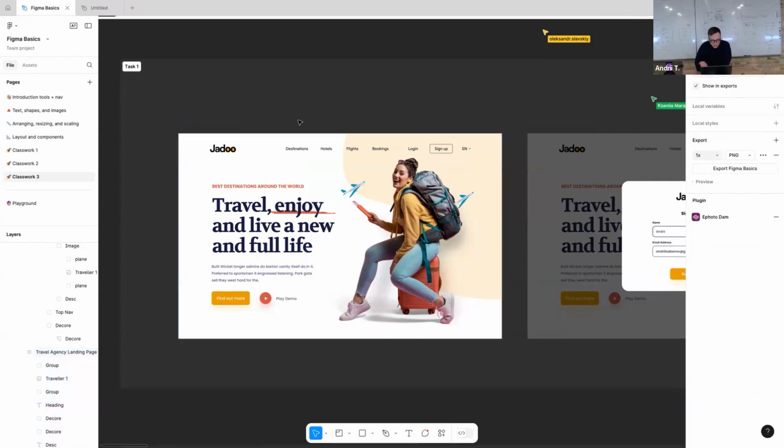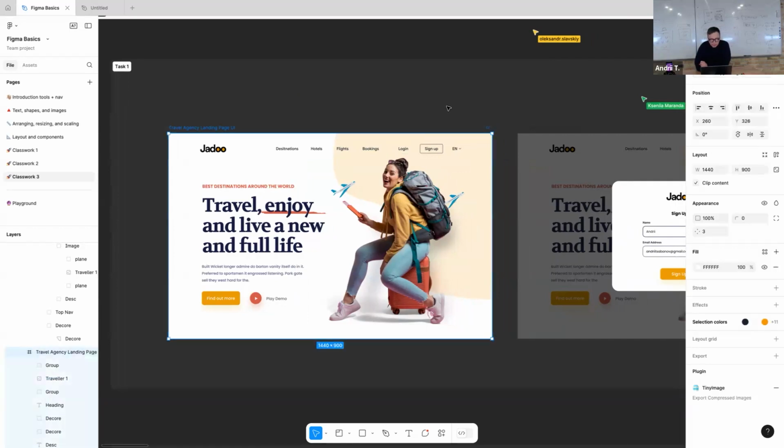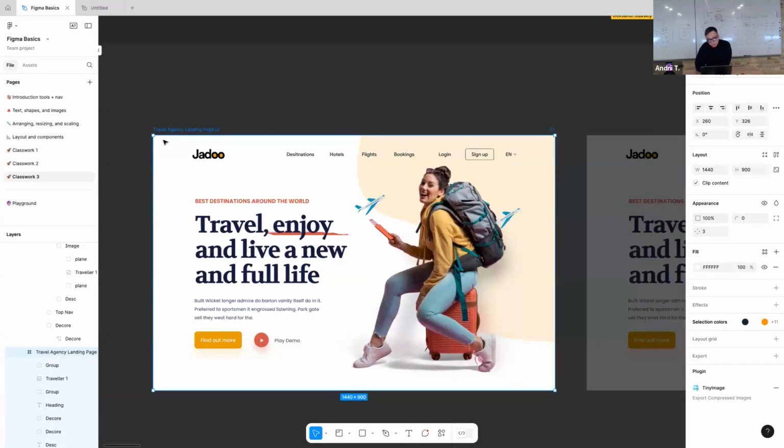Okay, I hope it's clear because it looks simple. And now just follow me. You don't need to create a prototype right now because we will practice more in our next lesson. Just pay attention to what I'm doing, and that's all. Yeah, so we need to do a prototype.